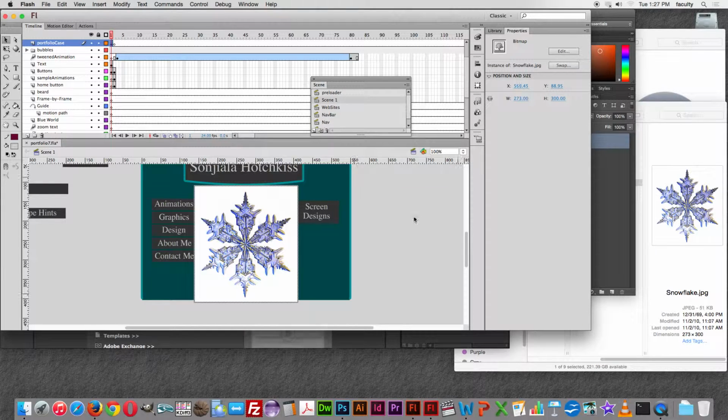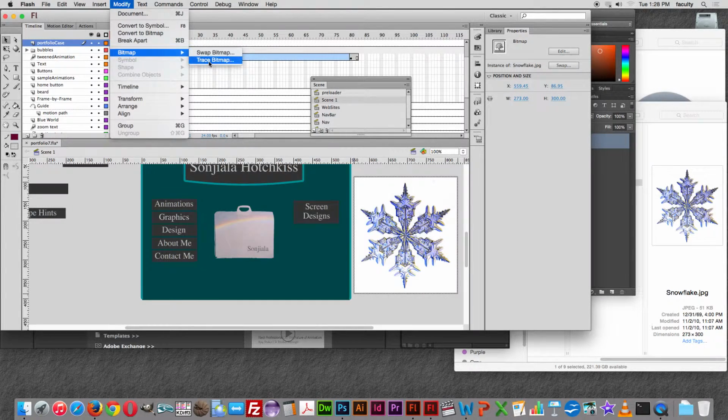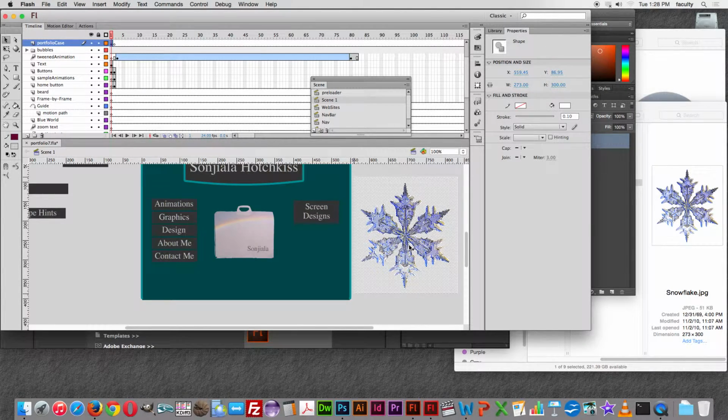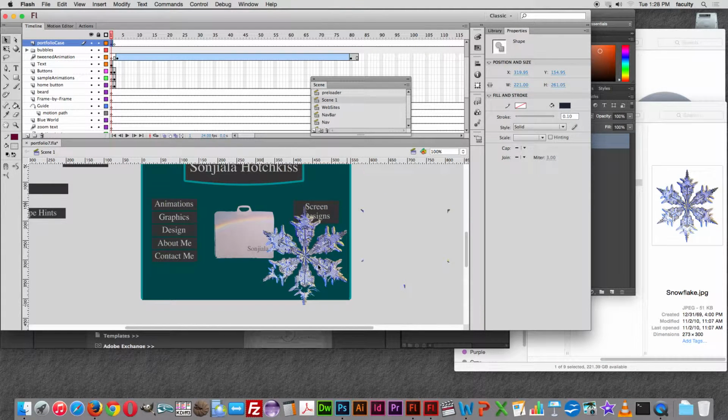Notice again the white background, right? So if I don't want to go through the process of going through Photoshop, which you should, by the way, and I want to convert this to a vector shape, I could go to modify, as I showed you before, trace bitmap. And then what I could do is just select the white background and just press delete. You see? And now I can move this image, but notice I accidentally cut this off. I just have to select it better, right? And you can resize it and so on, and you can work with it that way, okay?